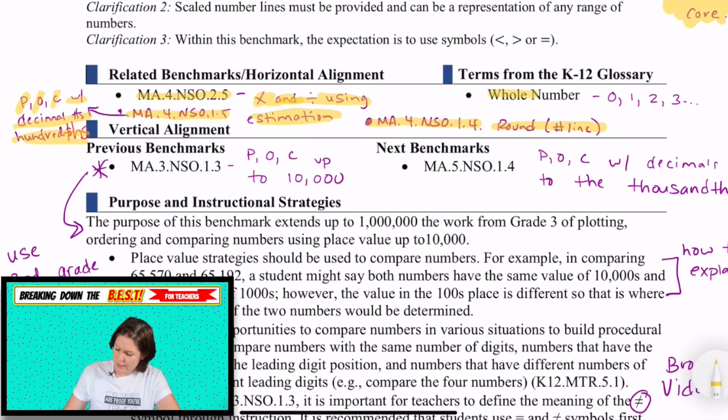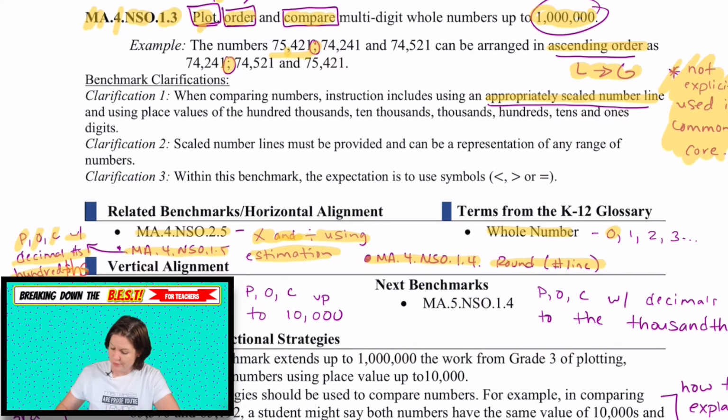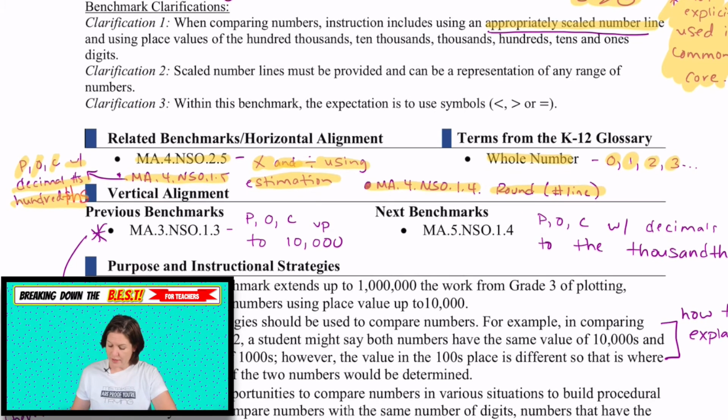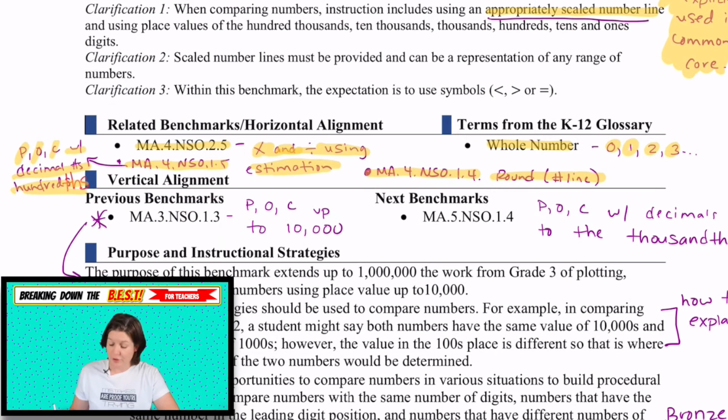They mentioned in this document that a whole number is going to be a term that students need to know, which we do. It's right up here in the standard, so of course they need to know it. A whole number is 0, 1, 2, 3, all the way up. Basically, no fractions, no decimals, no negative numbers. Where are they coming from? I'll let you know what the third grade standard is.